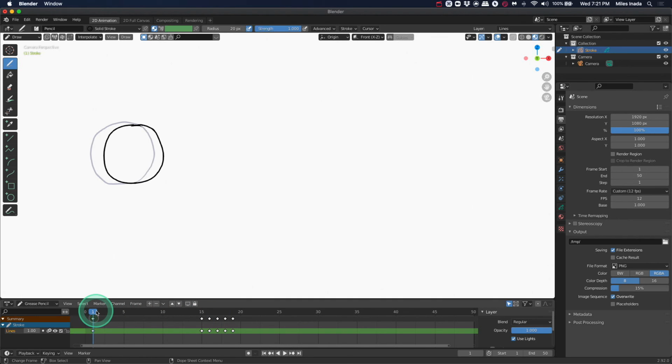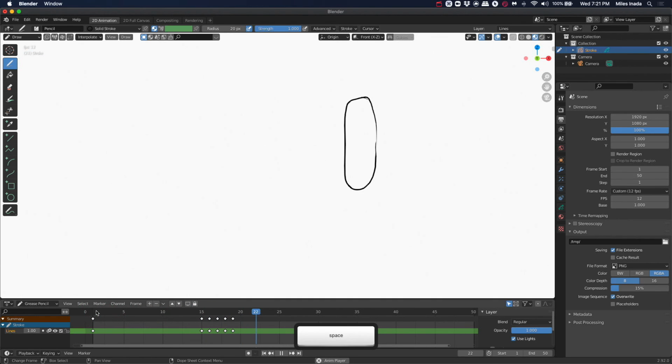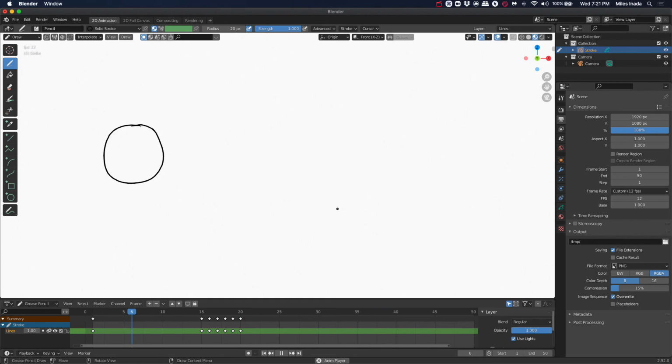Go ahead and play the animation back and see how it looks. Finally, we'll draw our ball coming to rest a little back from the wall. When we play it back, I think it looks pretty good. Congratulations on completing your first pass through your first animation.